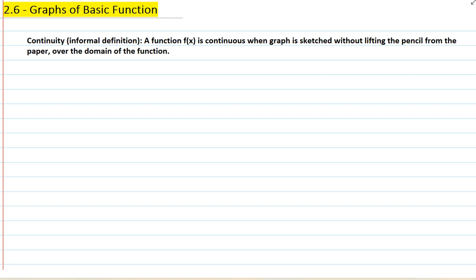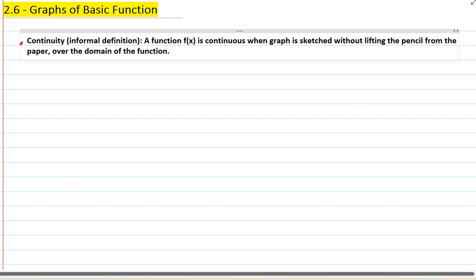But before we do that, I want to mention this idea of continuity of functions, which is a big deal in mathematics and in the future work that we do. So let's begin with an informal definition. Again, this is not the formal definition about continuity, whether it's at a point, at an open interval, closed interval, endpoints of an interval, and so on and so forth. Usually those are addressed in a first semester calculus class.